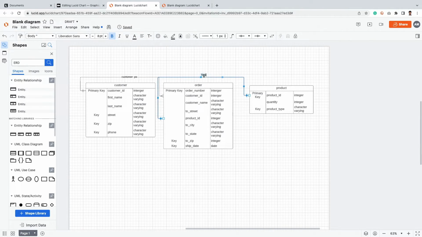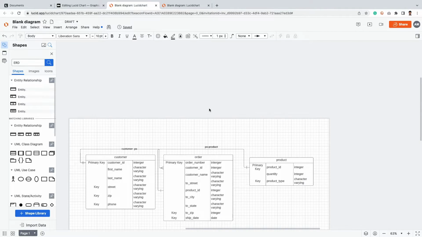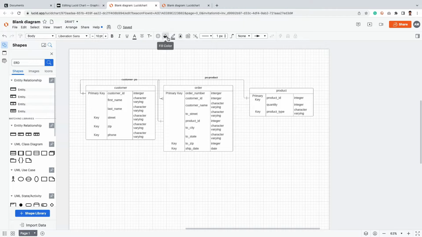If we double click on this line, we can write a naming convention. So we can write, what is this? This is purchase order product. So basically if the database, this table collection grows, this label will help us to understand, okay, customer is connected with this, this is connected with this. We can also color it, and lots of things can be done.